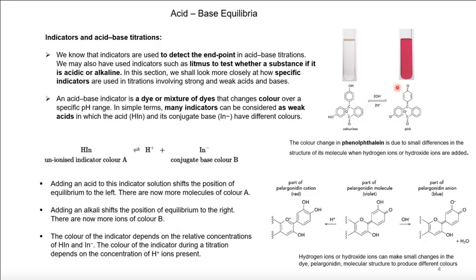Okay, here is an example of an indicator. We call it phenolphthalein. This is how, if we add acid, then we have this structure of phenolphthalein. Please do mark that we have an OH functional group here, and here. And then if we add alkali to it, you see that we don't have an OH functional group here, just a minor change in the structure. And therefore, this colorless solution becomes pink when it is base; when it is in acidic condition, it is colorless.